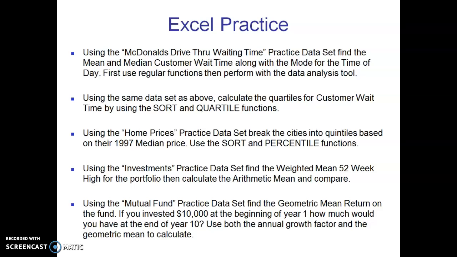All right, in this video I want to wrap up the measures of central tendency and corresponding Excel practice. We left off in part 2 of this bullet here. So it says, using the investments practice data set, find the weighted mean 52-week high for the portfolio, then calculate the arithmetic mean and compare.